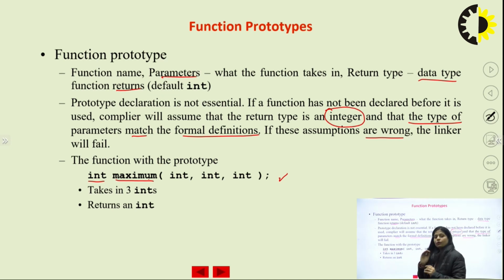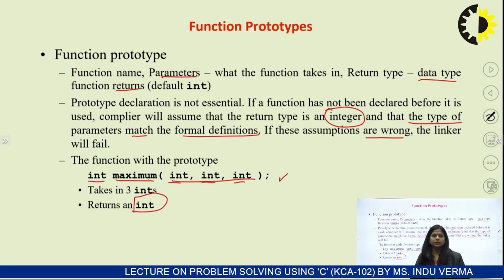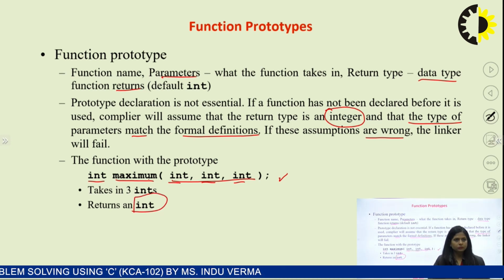Then, out of how many numbers am I going to find the maximum? Out of 3, so I have included 1, 2, 3 integers over here. What is it going to take? It is going to take 3 integer type of values. And only one number will be the maximum out of 3, so it is going to return one integer value, right?